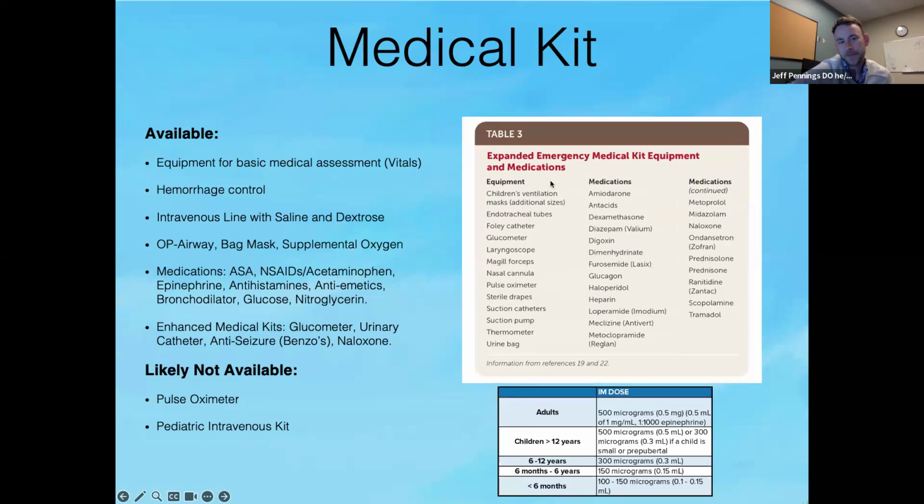What you're going to see here more often is things around obstetrical care. There's usually more in terms of airway management. And then there's more availability for medications, usually they'll have benzodiazepines. These kits almost always have naloxone, although all domestic flights I think are going that way now, which is surprising that it's not there. It's not common that there are narcotics in these, even in these expanded kits.